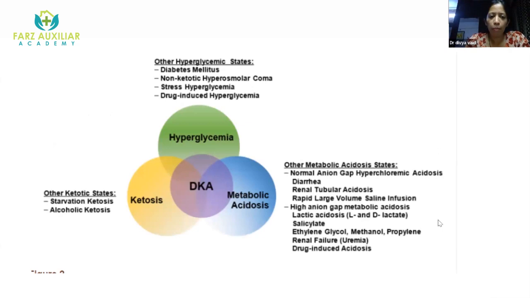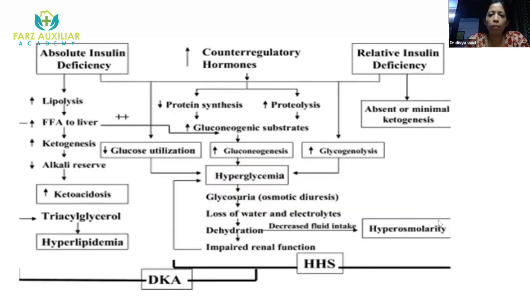So why does this happen? What is the difference in the pathophysiology? How do these two conditions differ from each other? What happens in all these states is basically there is an absolute or relative insulin deficiency, meaning the net effective action of insulin is less, either because the insulin secretion is less or the insulin action has become ineffective. What does that mean? An absolute insulin deficiency will lead to more lipolysis, there is more free fatty acid delivery to the liver, there is ketogenesis, ketonuria causes bicarbonate loss, and there is a severe metabolic acidosis, which happens in DKA.